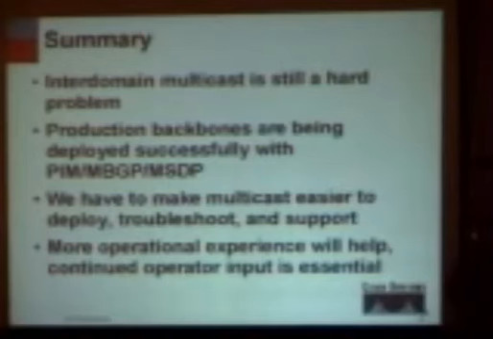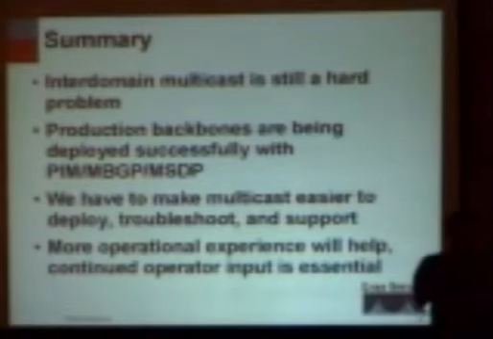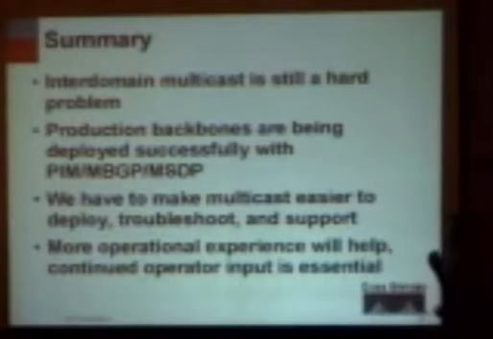But in addition, we have to look and face the fact we've got generations of unicast internet experience available. And in terms of multicast, the equivalent amount of multicast experience, we can probably count the number of people on one hand that have that same amount of multicast experience. So what we really need is more operational experience. And certainly, whatever direction we go on, we need continued input from the ISP community.